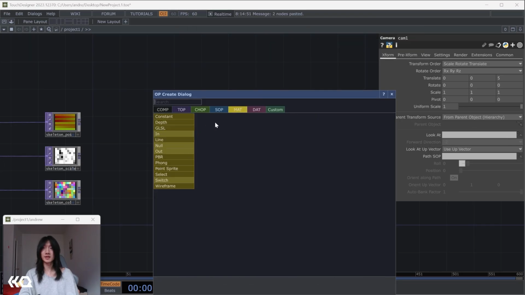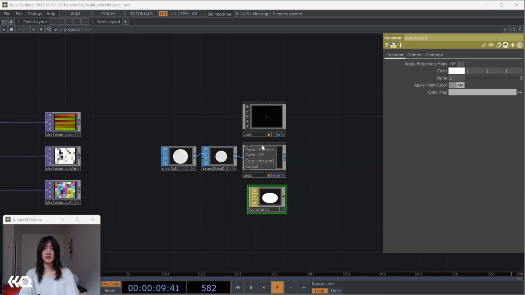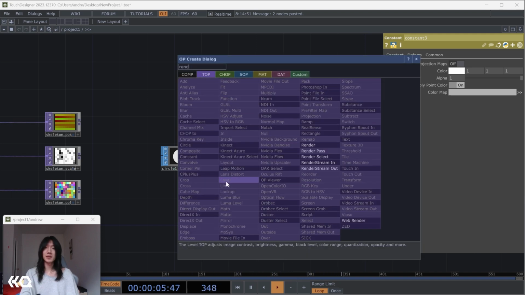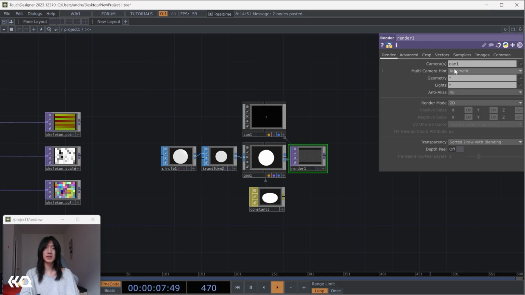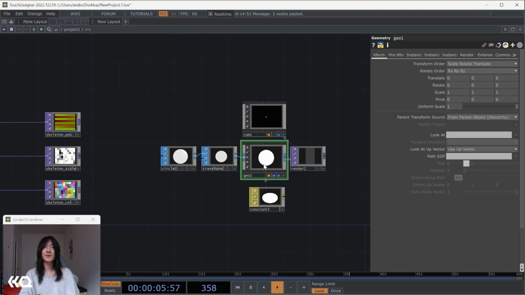Then I'm also going to go into my materials and grab a constant material, and I'll put the material here. From there, I'm also going to grab a render top, just like so. And I'm going to change the ratio to be 1080 by 1920, which is the same as my input video.